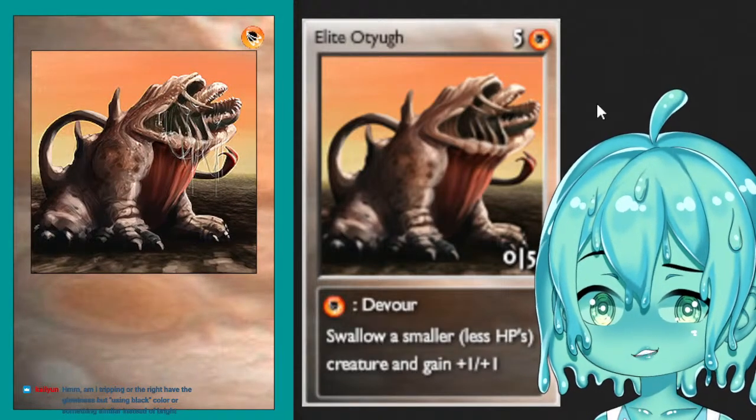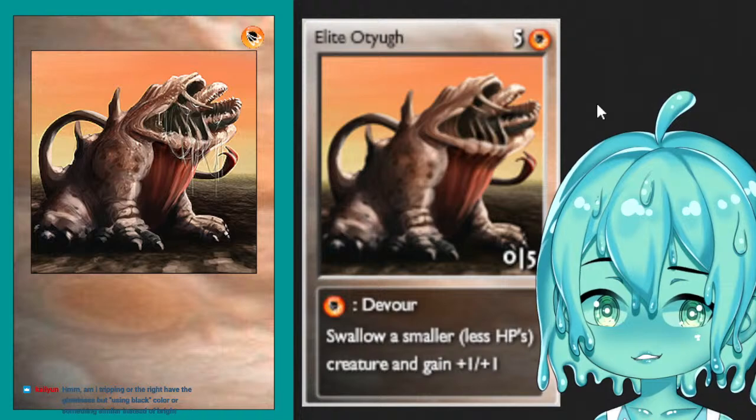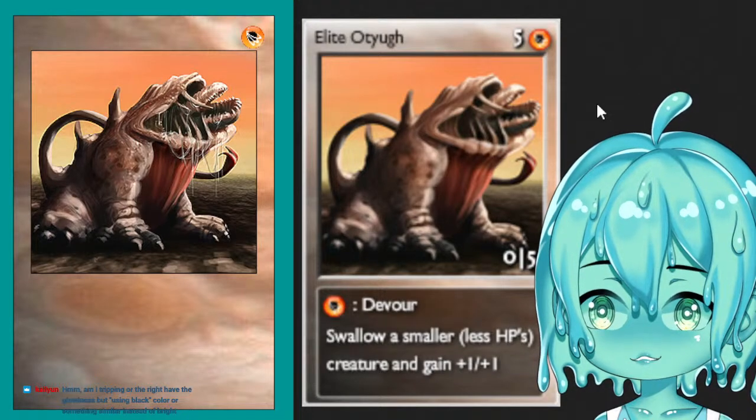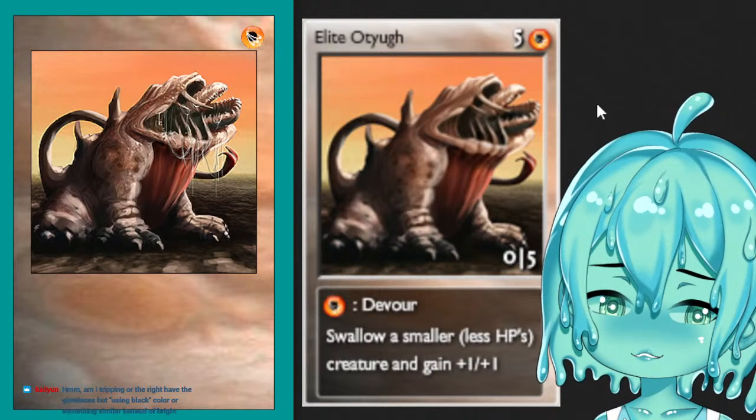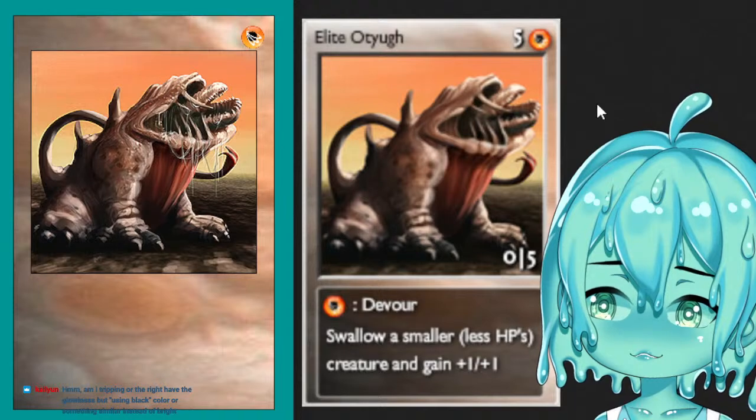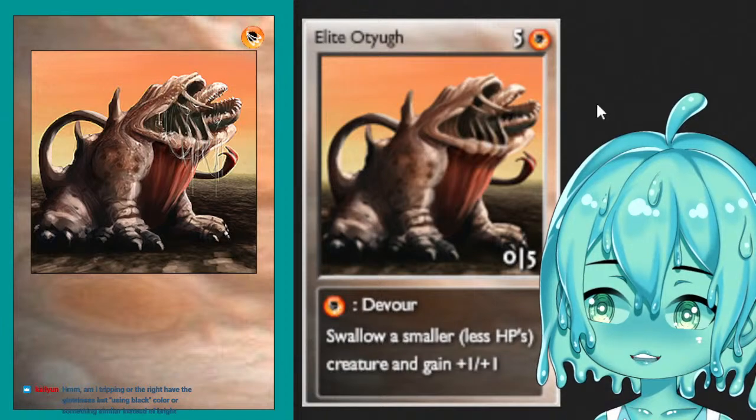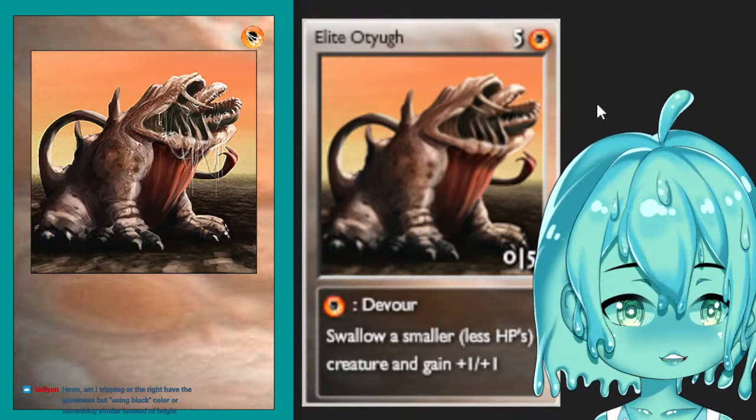Am I tripping, or does the right have a glowiness, but using black or something similar? No, it's the same thing.